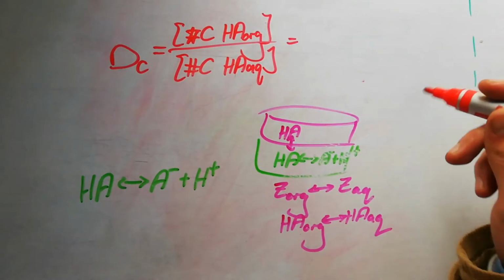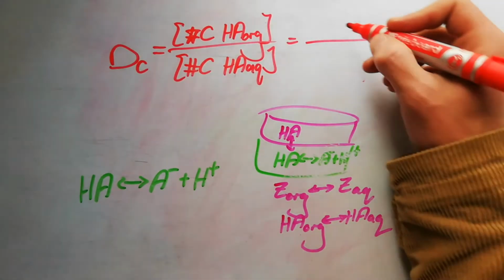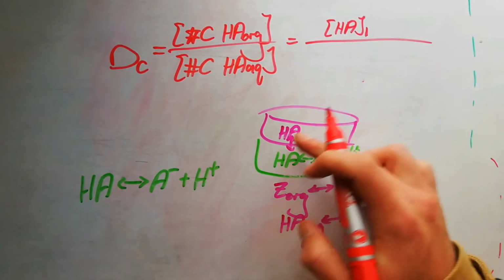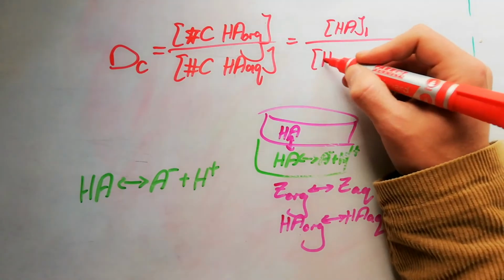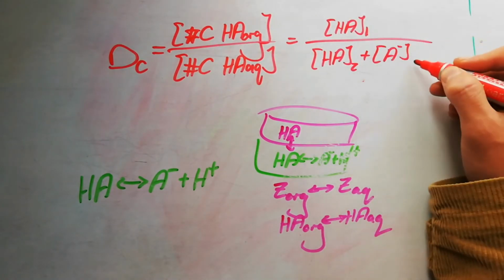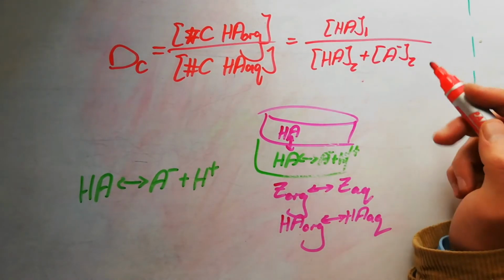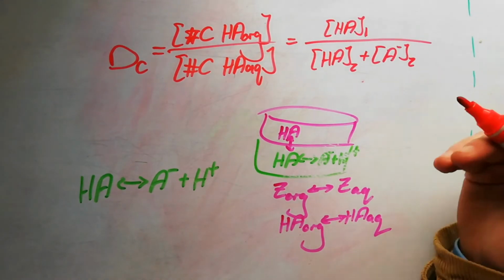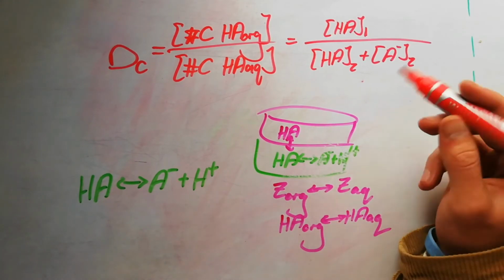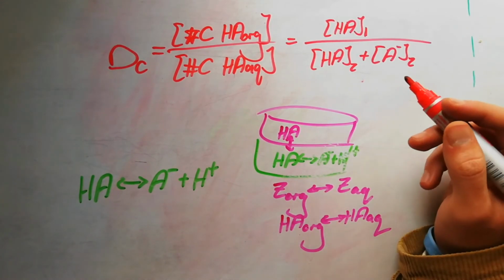Okay, and in this case, and this is important, we would have HA in the organic phase. That's the only HA we have there. And then we have HA in the aqueous phase, but it also comes in its conjugate base form. So that's the distribution constant, which basically symbolizes the same as the partition coefficient. There's a reason we call them two different things, because they start to vary as the pH varies. And I'll show you that now.